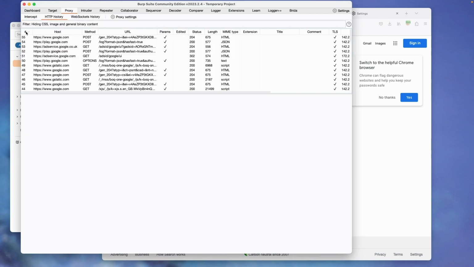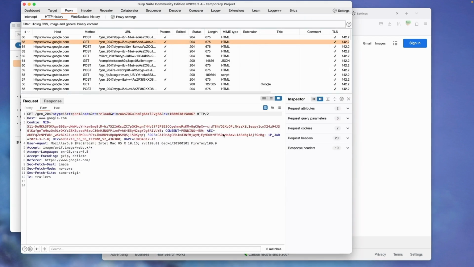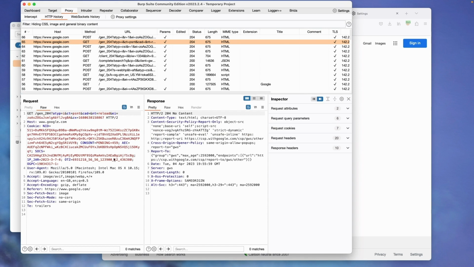So essentially all of our traffic is now going into Burp, and we can see this by going to HTTP history and making sure this is sorted downwards. So this is the most recent one first. So I'm going to click this again, and you can see it's loading up everything from Burp. Now if we click on these, we can see the actual request and response. And I'm just going to set mine up to be side by side because that's how I like it.